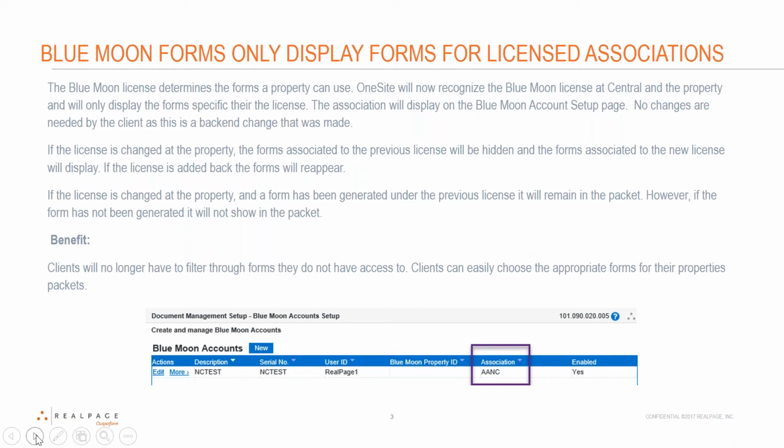There are some UAT sites, which are the testing sites the clients use, and they can change their account numbers and license numbers to be able to view the forms they need, and to build the information, the packets and things that they need for testing. But as they change those license numbers, some forms may be hidden and some will display, just based upon what license they're using at that time. So those things can change. The forms are still there. They're just hidden, where they can't see them until they change the appropriate license number to what they're trying to see. So they just don't have to filter through as many forms as Blue Moon has available now, and it'll help them locate what they need a little faster.